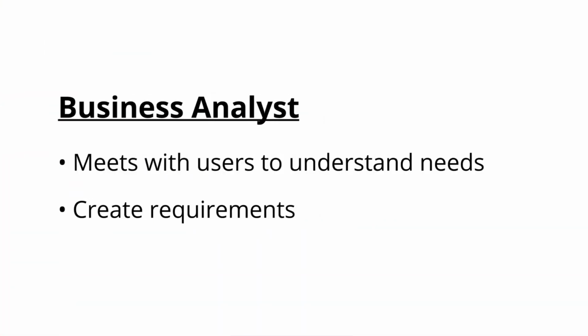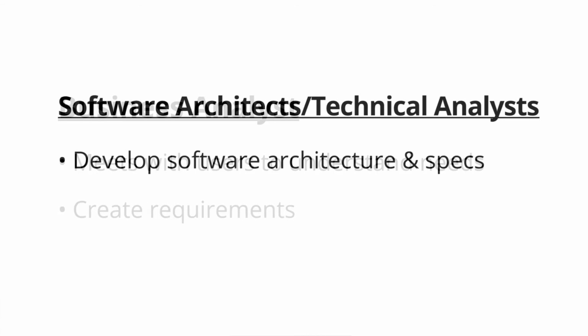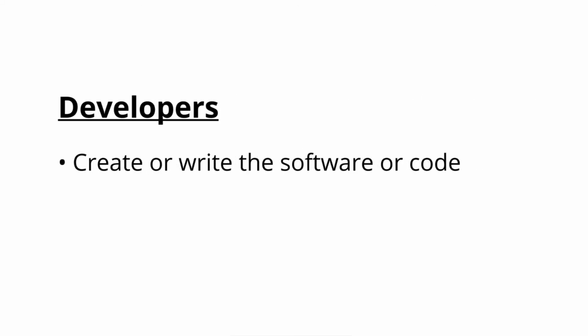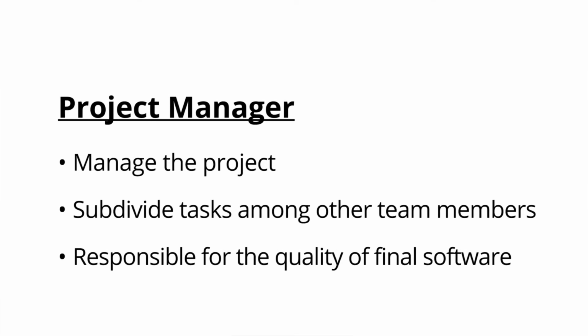The roles of the members of a waterfall project are the business analyst, the team member who is responsible for meeting with users to understand their needs and creating software requirements, the software architects and technical analysts who develop software architecture and specifications, the developers who create or write the software or code, the software tester who tests the code, and the project manager, whose main task it is to manage the project and subdivide tasks among team members. He or she is responsible for the quality of the final software.